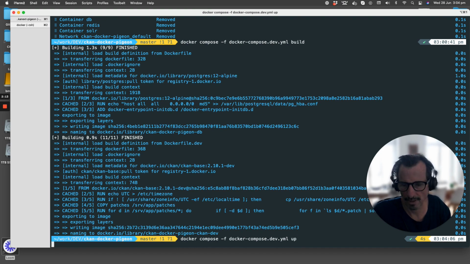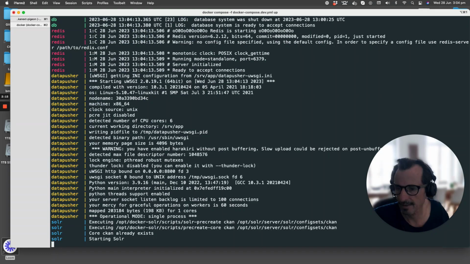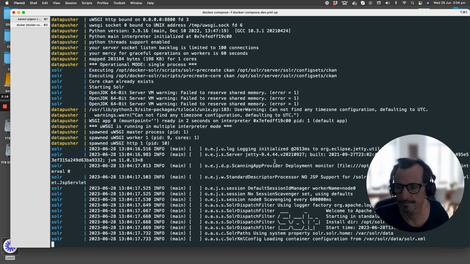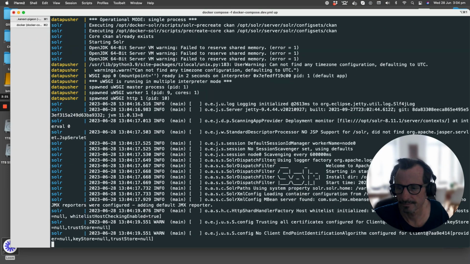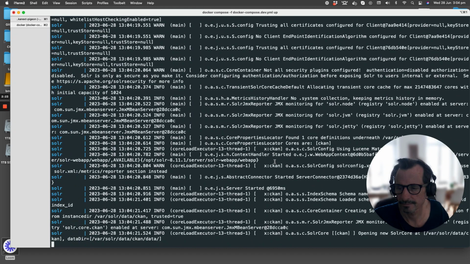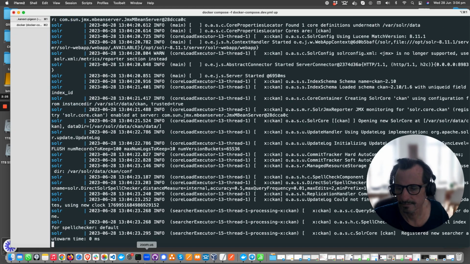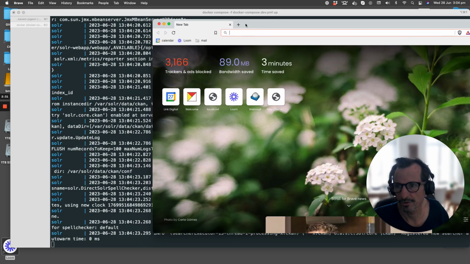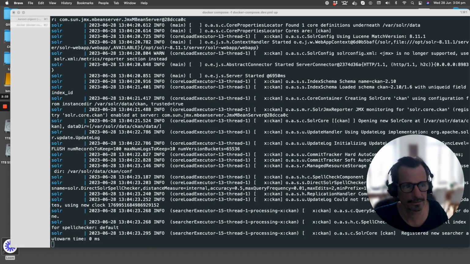Now we're going to run all the containers back up so we get it actually running. Maybe try and log in before we actually get anything. So we'll wait for CKAN to come up, and then we'll just log in first, because I don't think we've even done that yet.